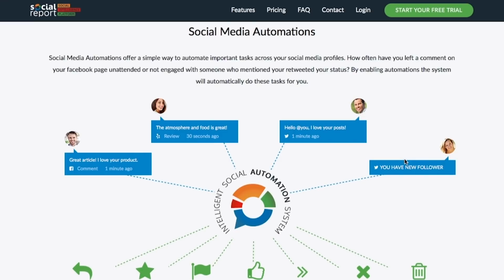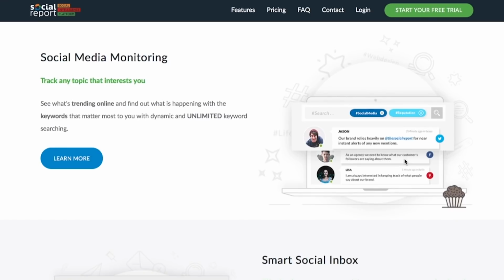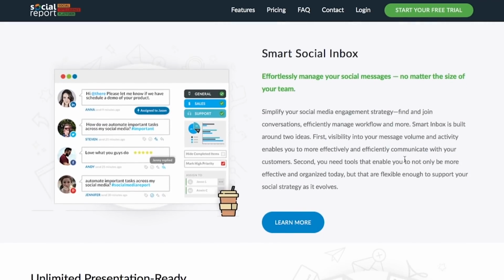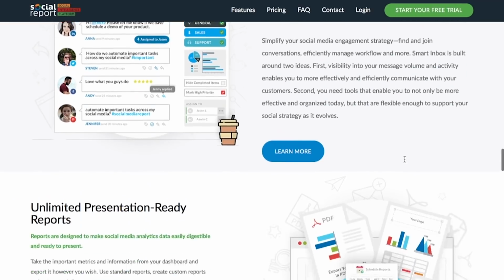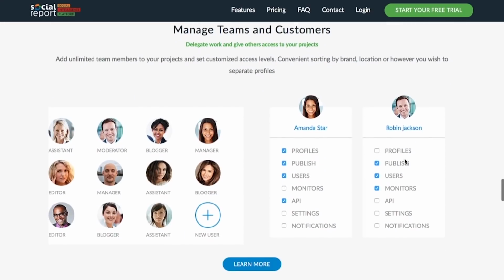I also, because I have probably over 30 or 40 different social networks that I'm managing at a time for various clients, I had to use their enterprise solution, which was fantastic. And I was even able to white label it, giving my clients access directly to their account uniquely. I think Social Report is a great platform.